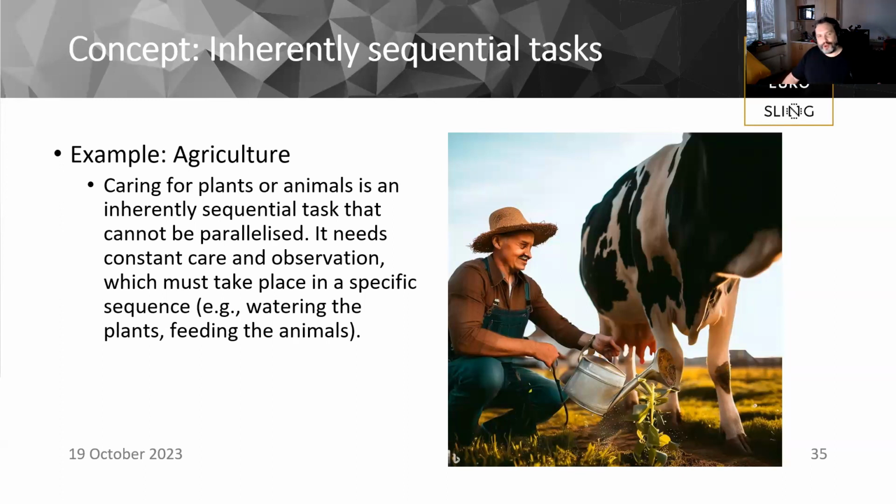You cannot just throw them a huge amount of food, or let's say you cannot throw them 1 week's worth of food, and you cannot just milk them once a week. You have to do it every day. So this thing is inherently sequential. You feed them the first day, you feed them the second day, you feed them the third day, yeah, and then after you feed them each day, you milk them, and so on.